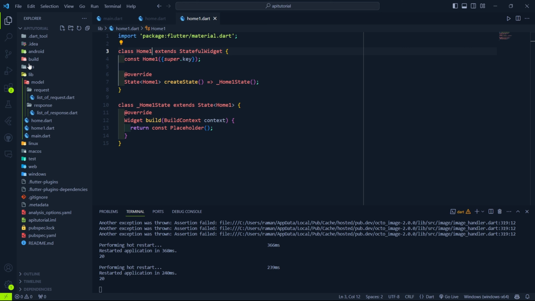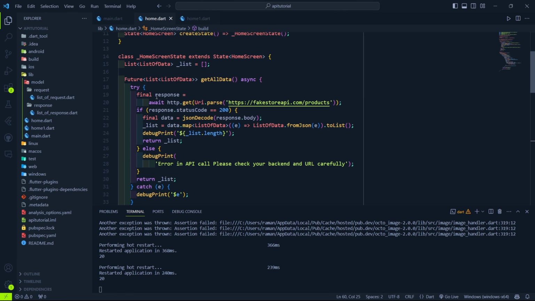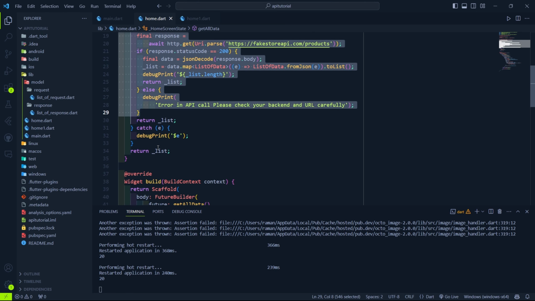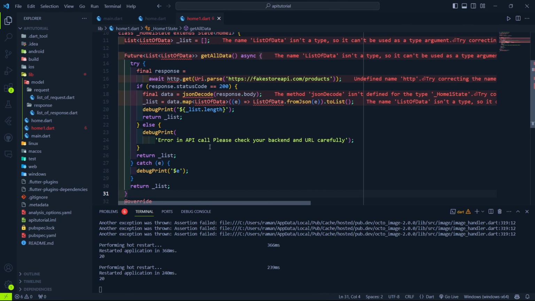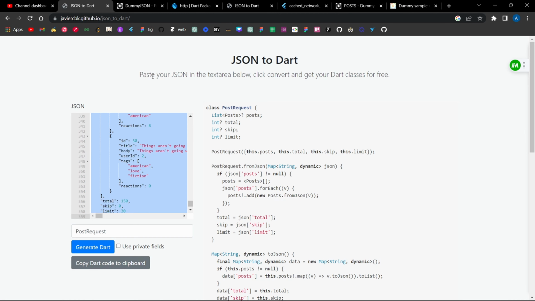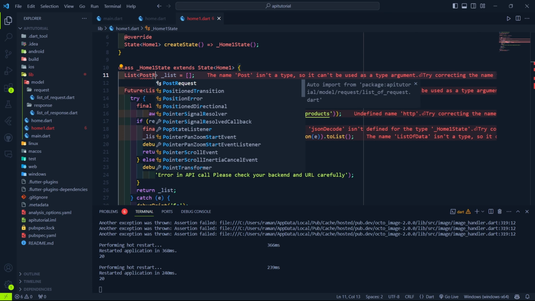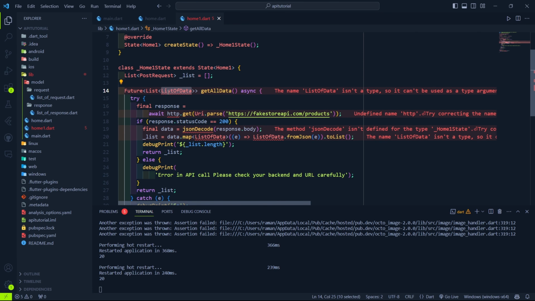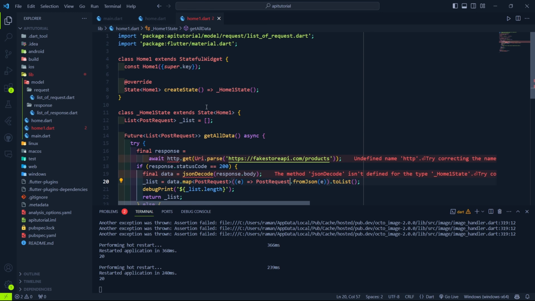Now I'll copy and paste some material here, these types of things, and here we will not have a list of data. We will have a class name, post request, and here I'll have a post request, this, this, and this.